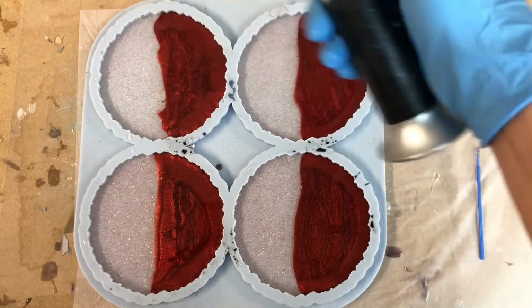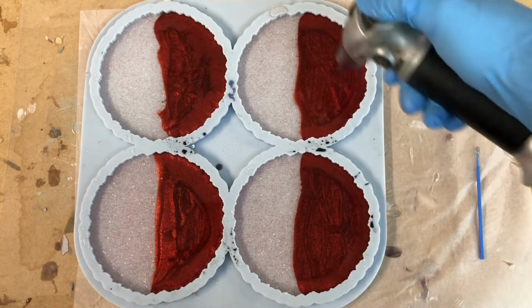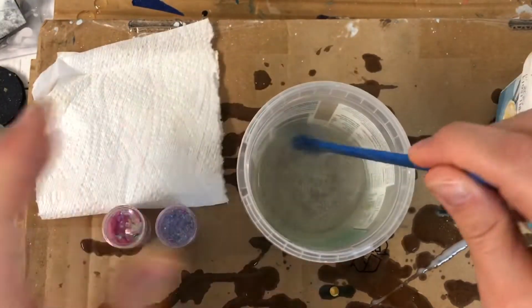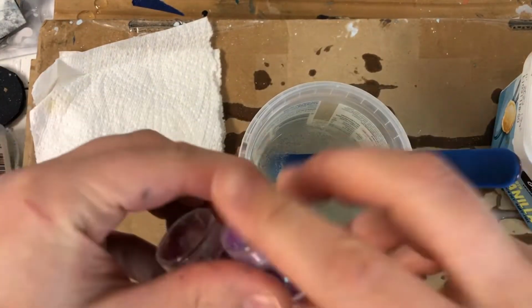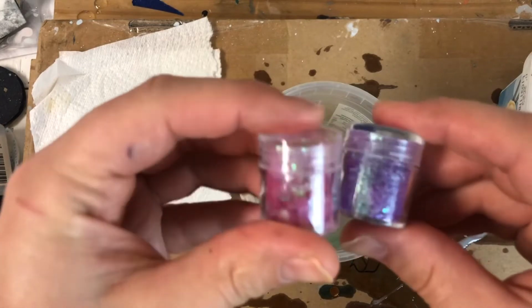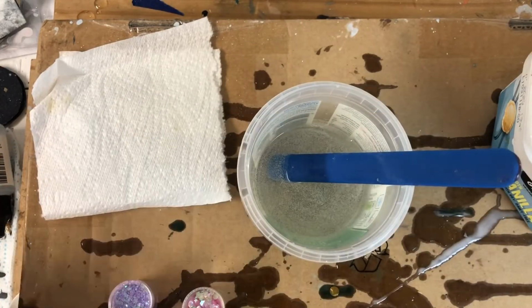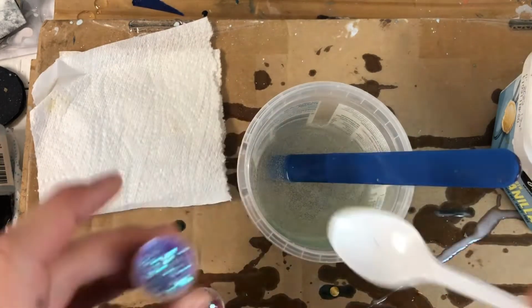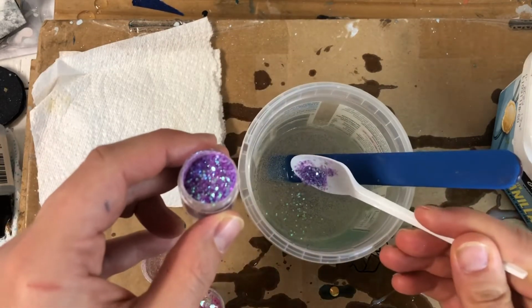And just a little tip for you. For these coasters, I am using thicker resin and I let it sit for a while, so as to avoid the blending between colors.